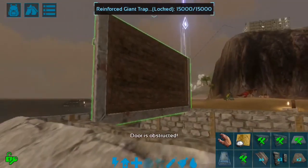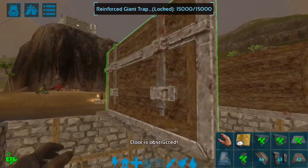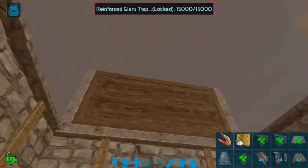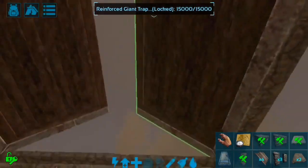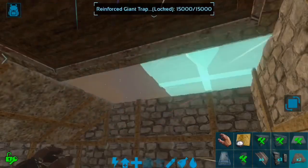What? That's weird. Alright. Still obstructed? Yeah. And then let's throw the... oh, it's right there, actually. Let's throw the rooms in there.